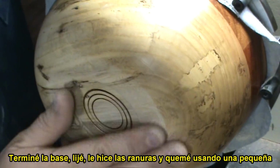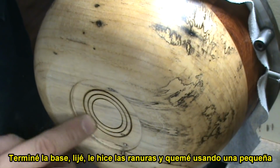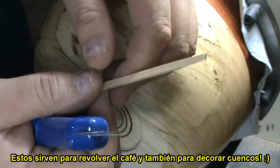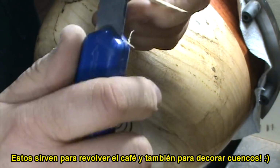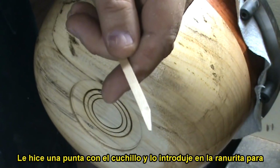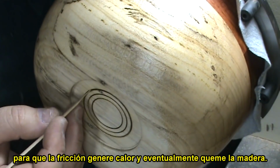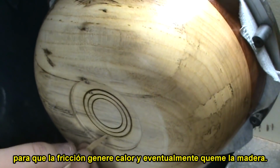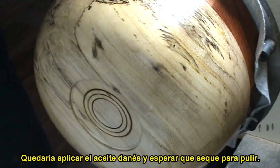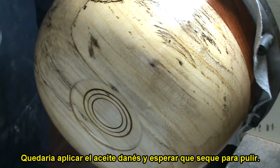Okay, I finished the base, I sand it, and I apply a little friction with a small piece of wood. These are the stirrers that you find in the coffee shops, and I made a little point with a knife there. I stick it in there and let the friction burn the inside. So now it's ready. I just have to apply the Danish oil and then wait until I can finish the outside.